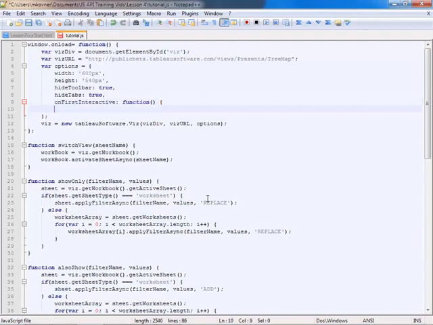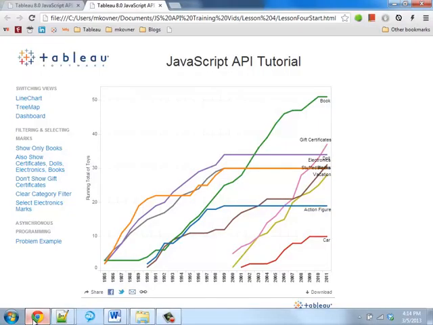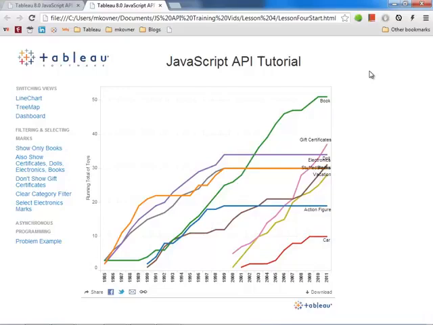So we'll say onFirstInteractive. To start with, I'm going to do alert viz is interactive and just close that function. And let's go to our browser here and see what that actually changes.